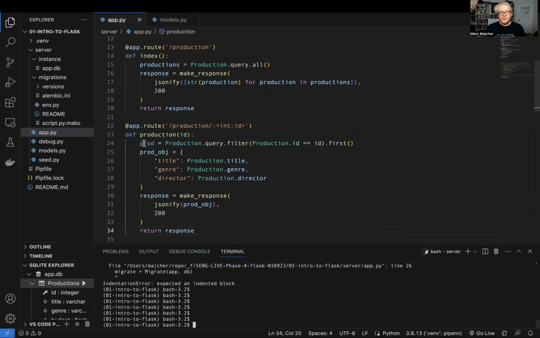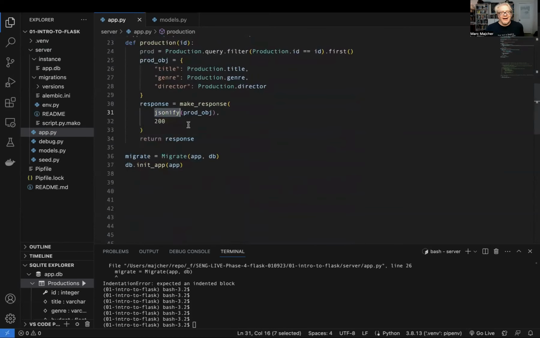So I wonder if this is going to work. We're doing a query for the production that matches that ID. We're creating an actual object or a dictionary out of just some parts of that, not the whole thing. If we want to do the whole thing, we can, but it's more typing. And we're going to create a response with make_response that we're importing here. We're going to JSONify our dictionary or object here. So that should turn this into something that looks almost exactly like that in our response. And we're going to return it with a 200.